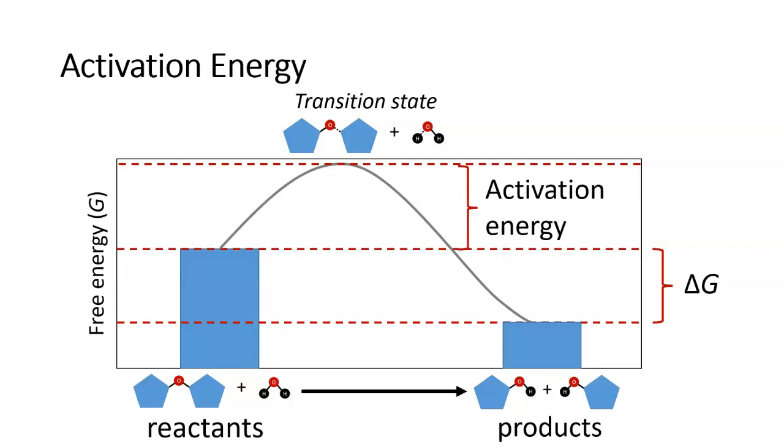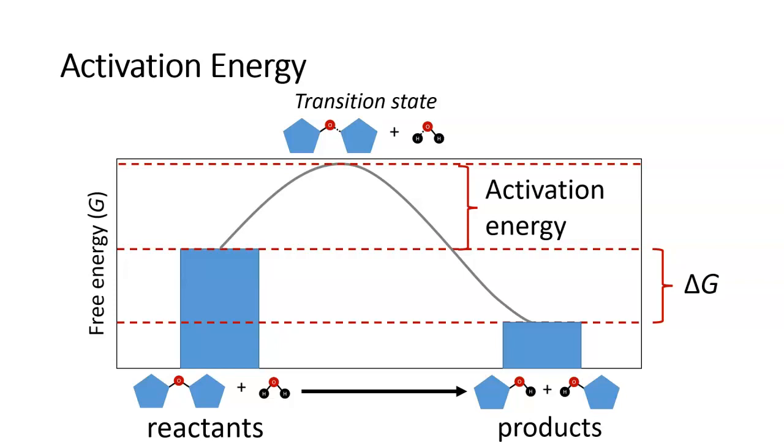Notice that the overall change in free energy here is not affected by activation energy. Activation energy, like I said, doesn't determine whether or not a reaction is exergonic or endergonic. It determines the rate of a reaction. Most chemical reactions that occur in cells, even those that release a lot of energy, proceed too slowly to sustain life because of this need for activation energy, this push of energy to get started.